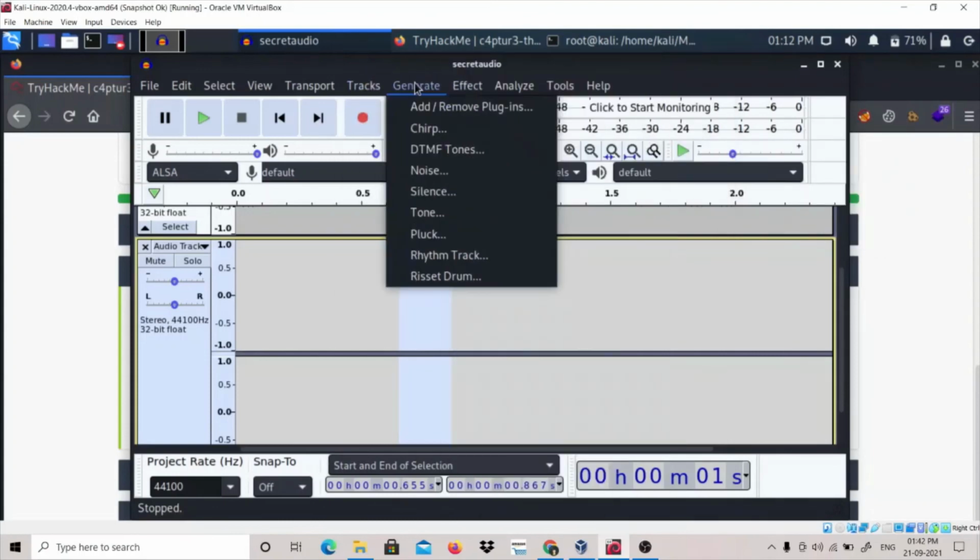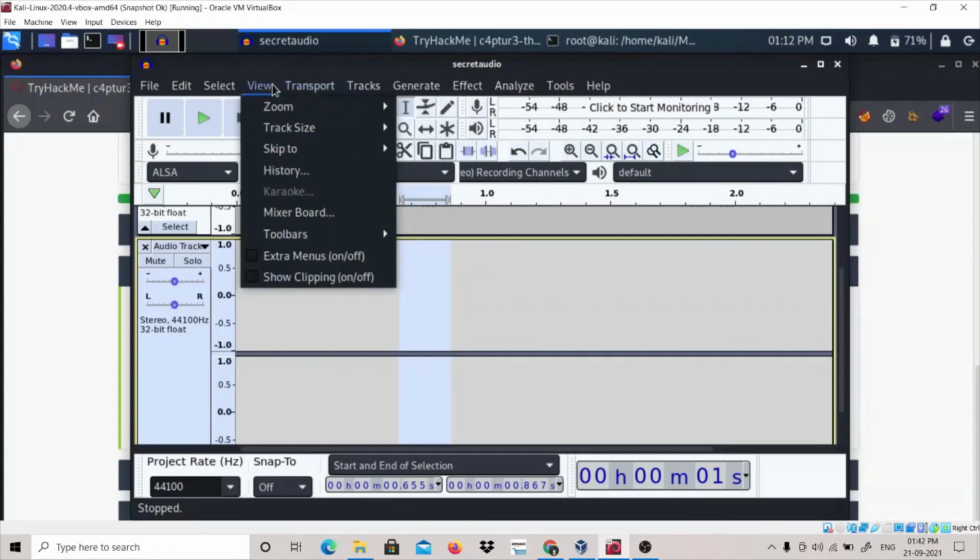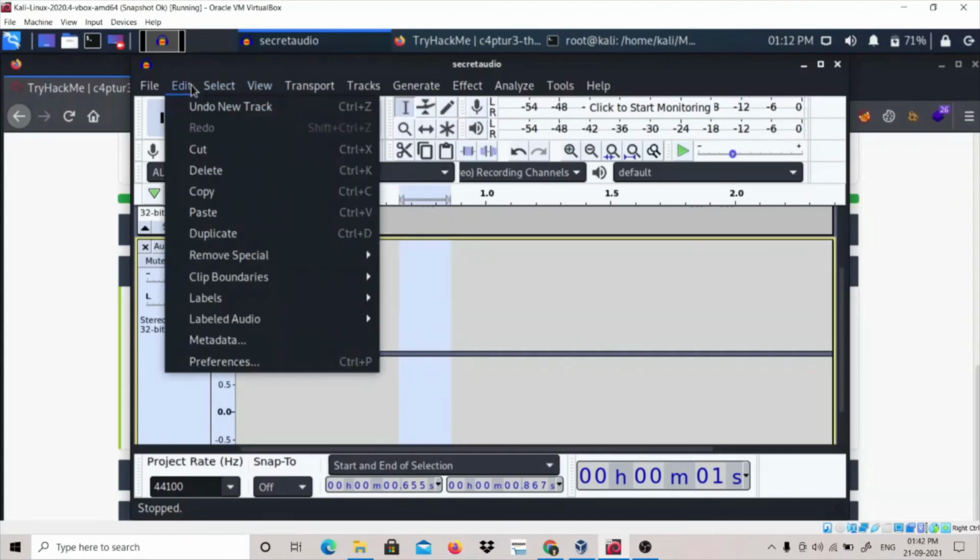But we did it with Sonic Visualizer, so I don't think it's necessary. But I wanted to show you the same thing from the actual path through which this file was meant to be solved.